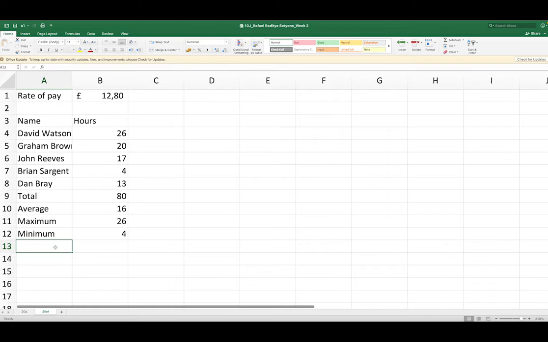Now for round, so now we get a decimal. Round basically rounds off to the nearest decimal.